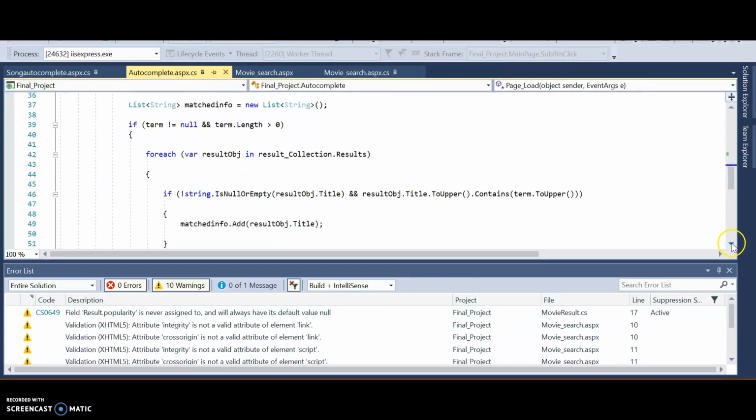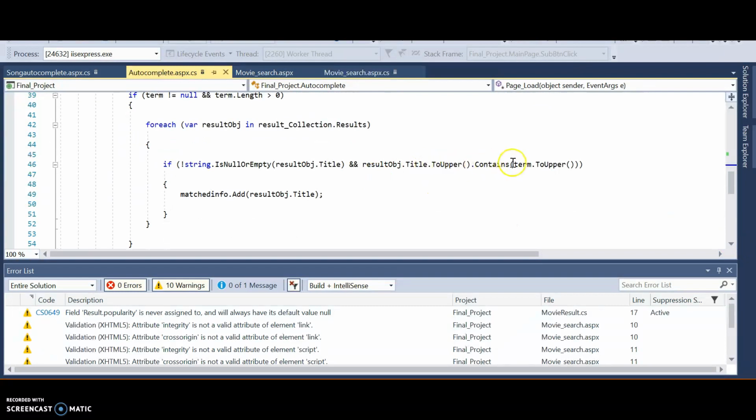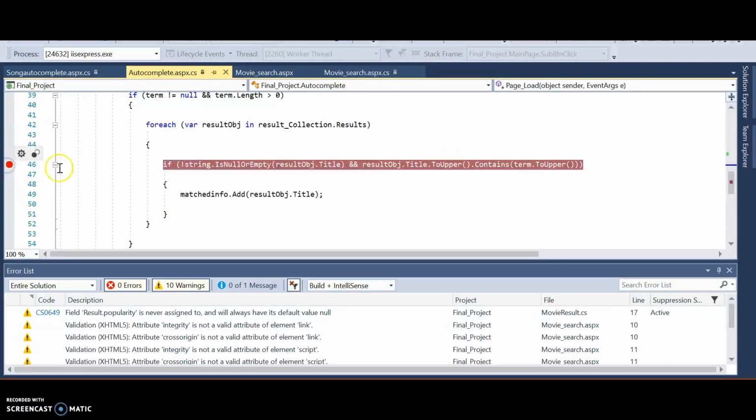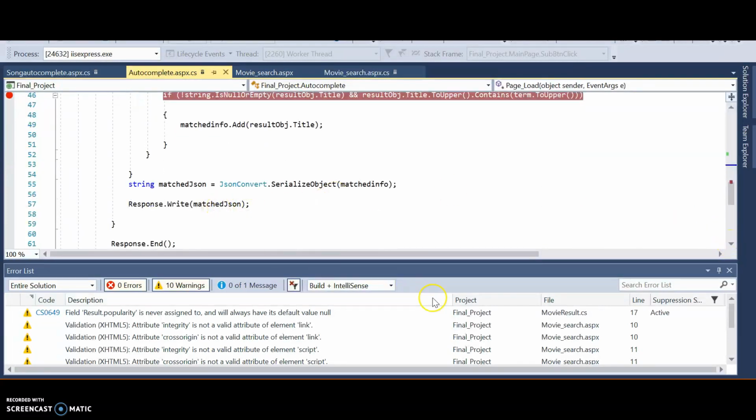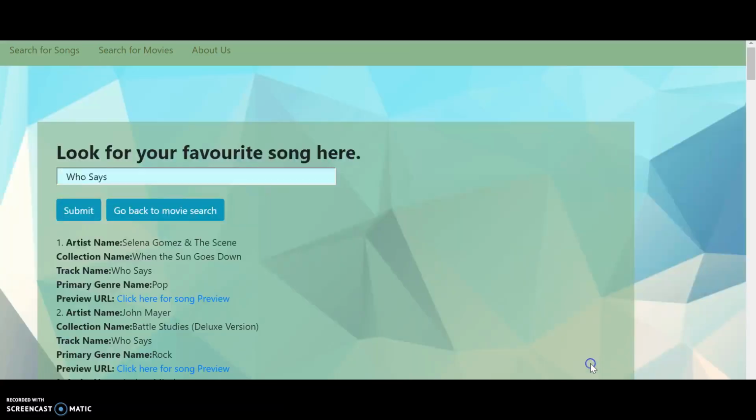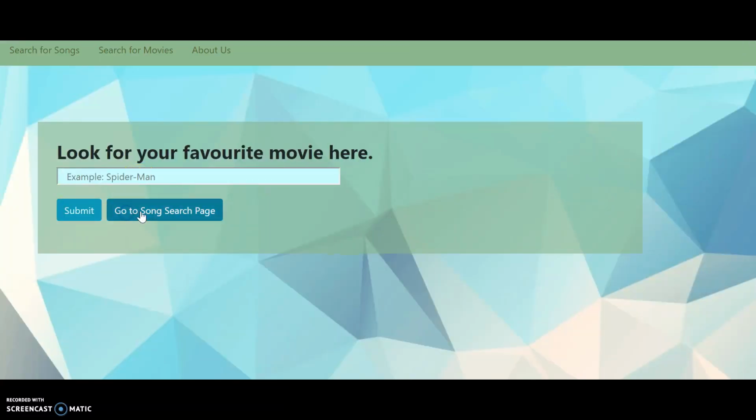comparison. And if it matches, as you could see, let me just put a breakpoint here, it will help, and let me just get back to here. So this term will contain the characters entered by the user, and this is going through each of the entries of that database, and if it matches, it will increase the array, the entries in this variable, and in the end we are displaying the same thing. So let me just go and show you guys.